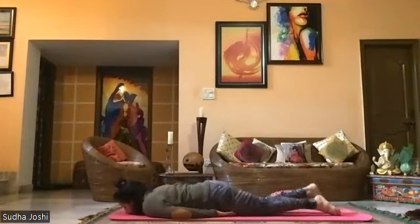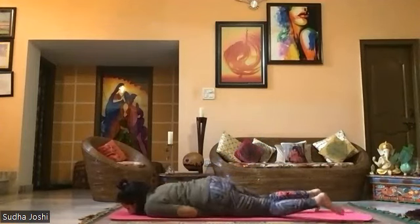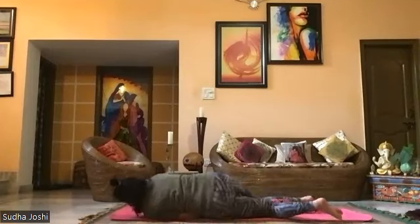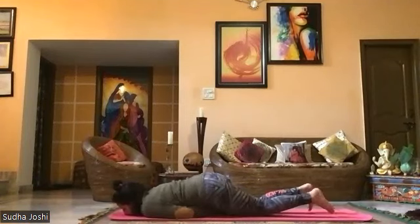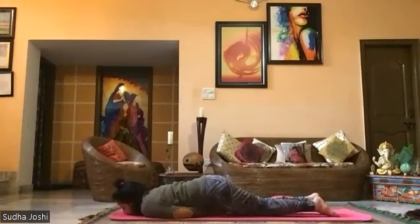Exhale, come down. Now take two breaths here. Then again, interlock the hands. Make a fist with the hands. Tight fist. Chin on the mat. Getting ready for the Purna Salabhasana, full locust pose. Feet together. Toes pointed out.